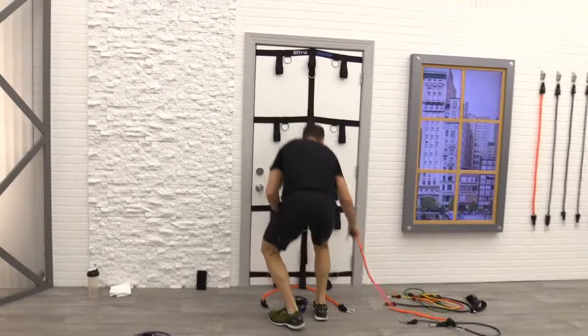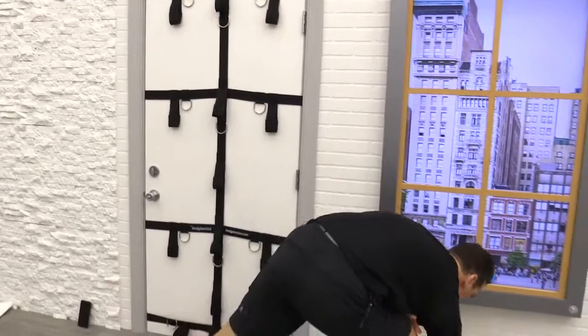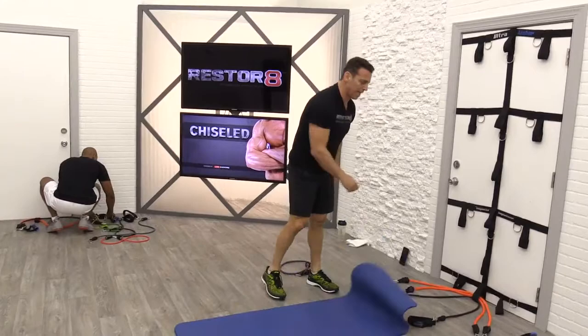And what we'll do is we'll do resisted crunches, and I'm gonna add a 19 pound and an ankle strap each side. Quick on the setup. Quick on the reps. Put a mat down. Let's go with abs first. Here we go.